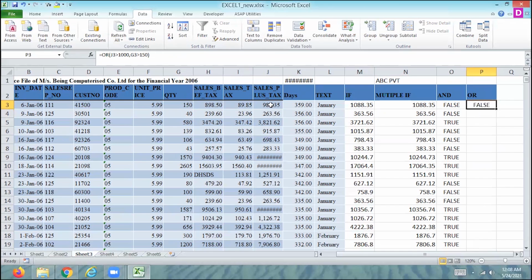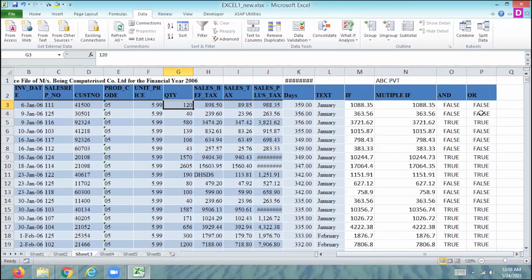If I write down this value, yes, J3 and G3, for example, here it is true, here it is false. For example, if one value is greater than 1000, here it is not greater than 150.